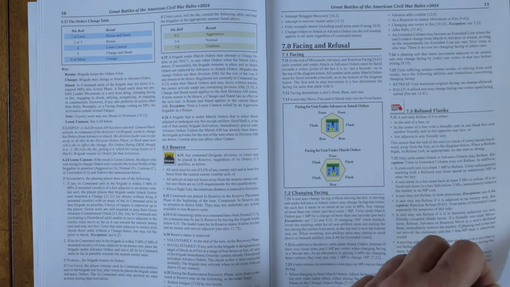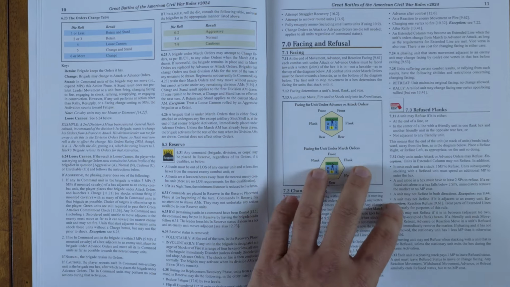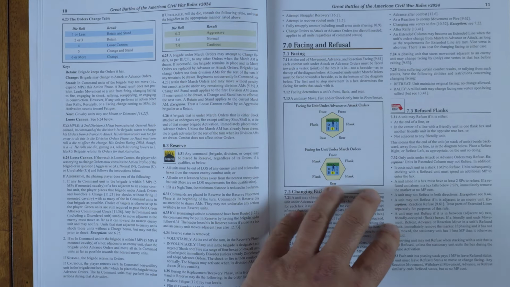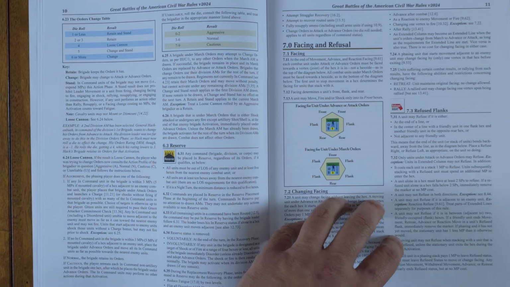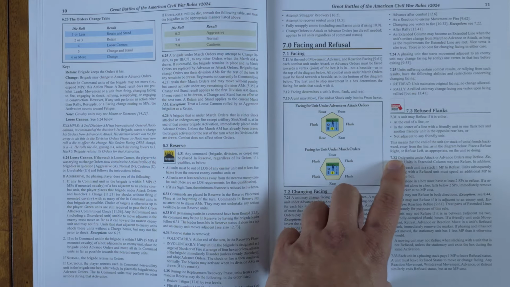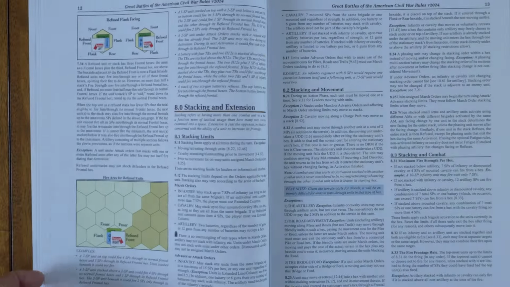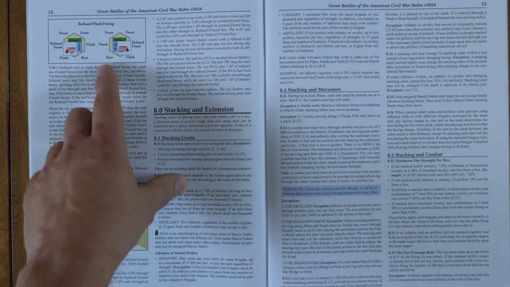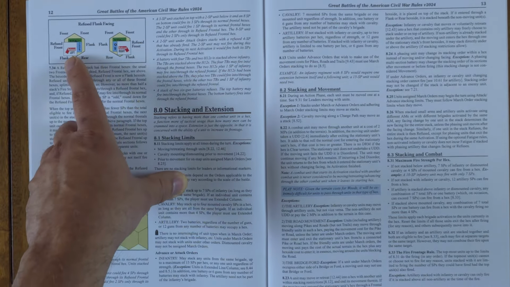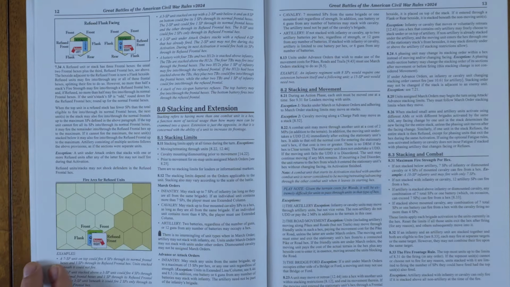Okay, interesting. A unit may refuse if it is either at the end of a line or in the center of a line with a friendly unit in one flank and another friendly in the opposite rear hex, not adjacent to any friendly unit. This means that the end of the unit or stack of units bends backward away from the line, as in the diagram below. So let's look at this diagram. Okay, so here you have, and you can see refused left, refused right, so it's a bend in your formation.